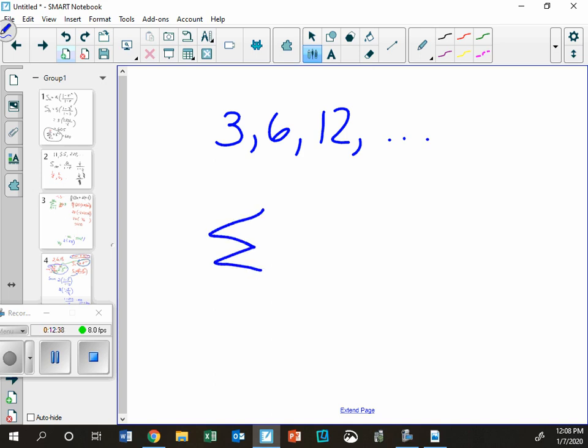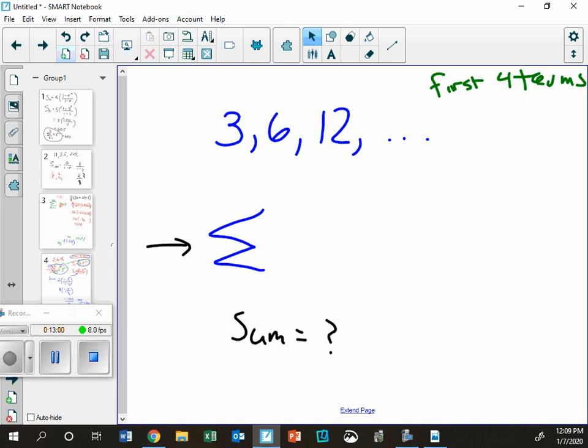Make the sigma for me. We'll do the first 4 terms so that we don't have to have too big of a power to figure out in your head. So make a sigma, and then what is the actual sum? Now pause for a minute while you try that. And since the formulas will be available, I'm going to give you these general formulas.